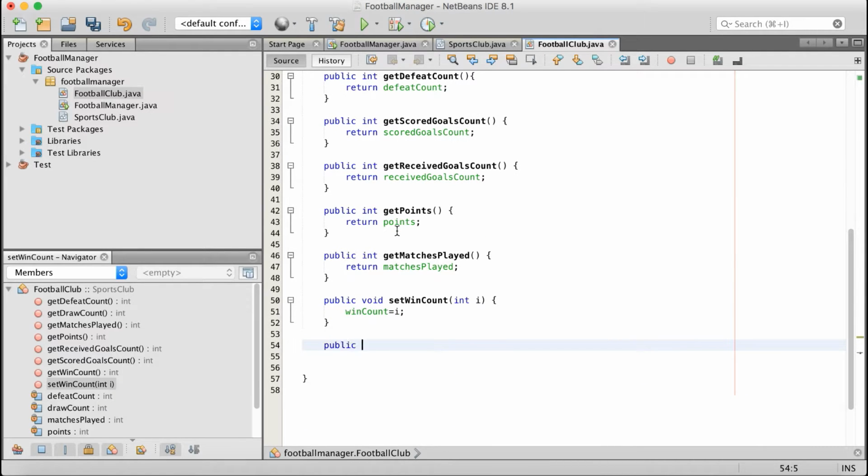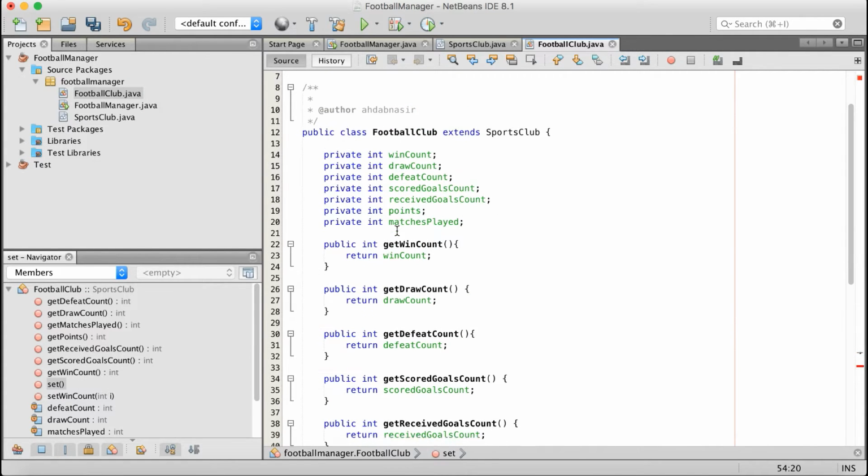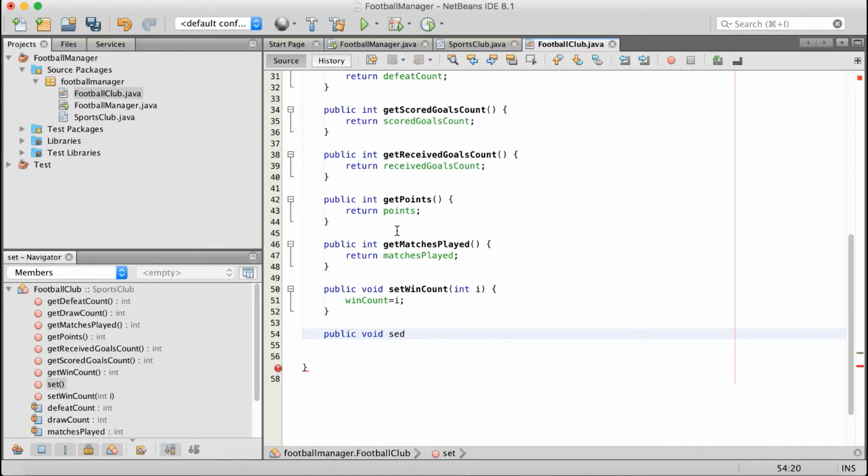So now I'm going to do public void set the draw. I'm going to do set draw count int i. And we're going to do draw count equals i.